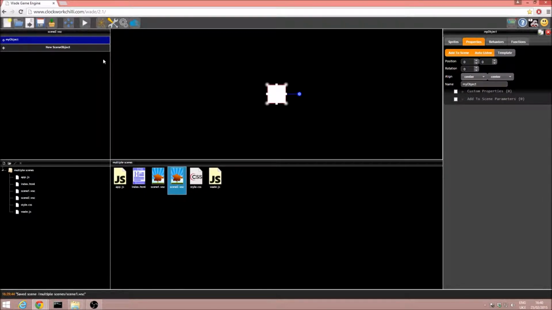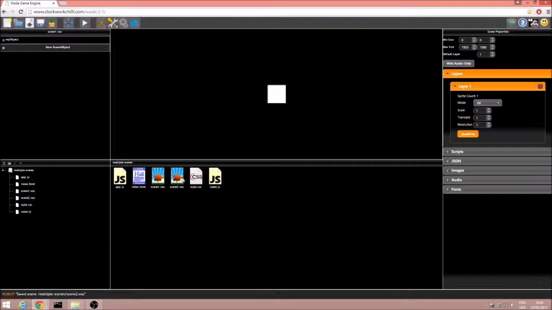Remember, we are currently in scene 2 at the moment, and I'll just prove that again by dragging and saving there. I'll load scene 1, the square's in the middle, go back to scene 2, the square's up there. So that's a very quick introduction on how you can add new scenes to your project, duplicate existing ones, and import objects between them.